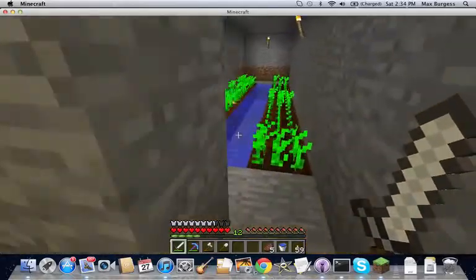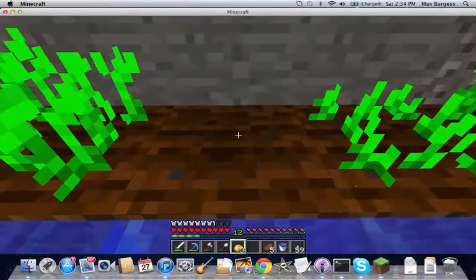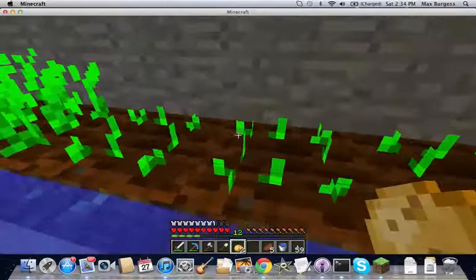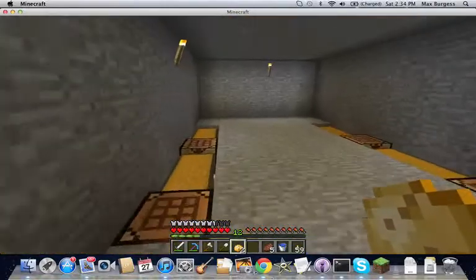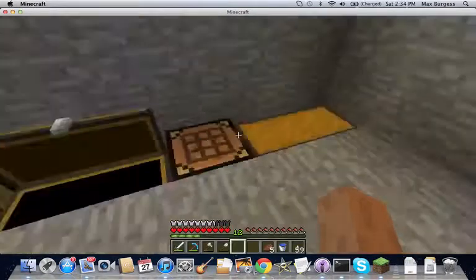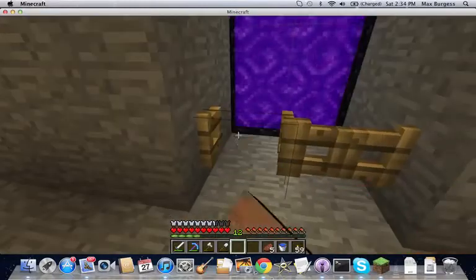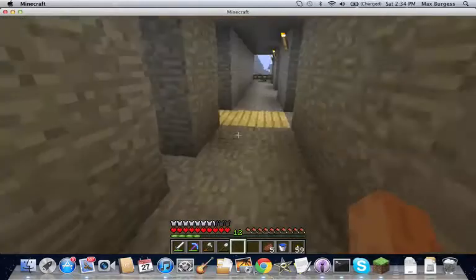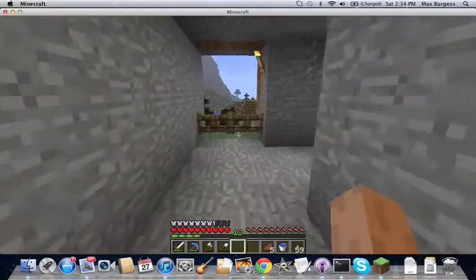And then we have this, which is my potato farm. I don't really know why I have it. I don't really eat potatoes. I just have it, I guess, as something else to grow. And then I have my nether portal right here. I put the fence gates here so that if pigmen do spawn through the portal, they won't be in my house just derping around.